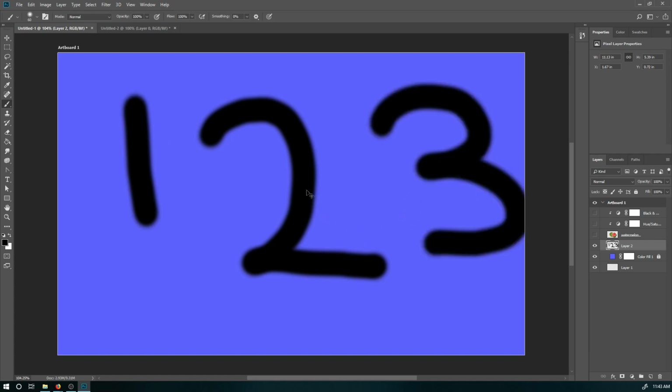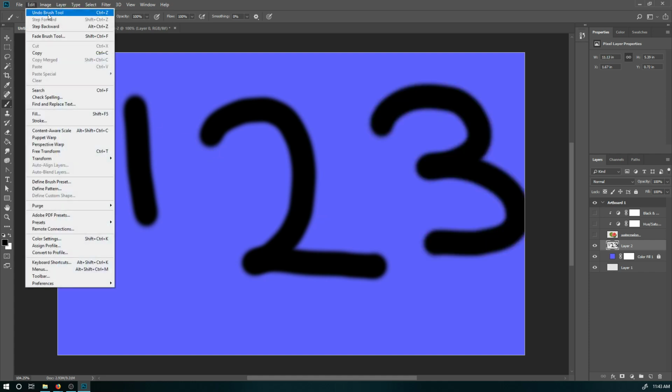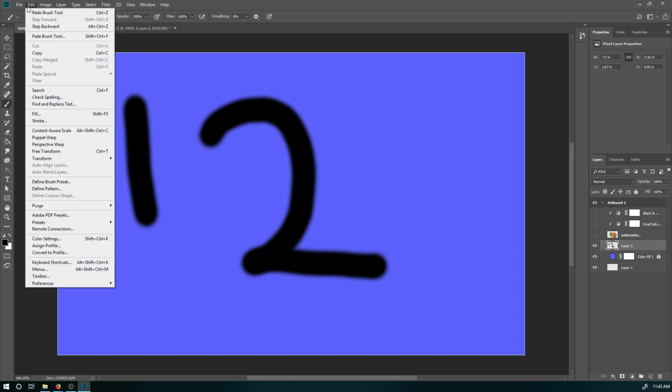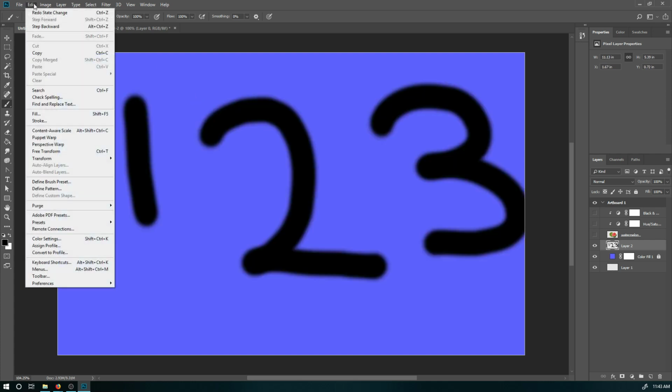And when I undo, it not only undoes it, but it redoes it. So basically, if I go to Edit, here's Control Z, undo brush, Edit, redo brush. So it's like a before, after sort of a thing. If I really want to just go all the way, continue going backwards, on PC it's Control Alt Z. Or just go to Edit, step backwards on the Mac. I kind of forgot. I think it's Command Shift Z, or maybe Alt Shift Z, not sure. But you'll see it's called step backwards.